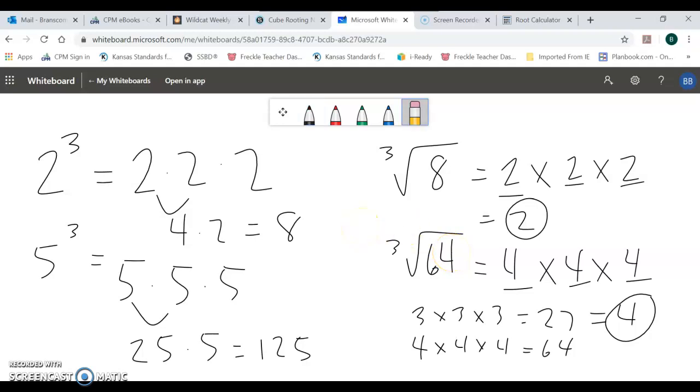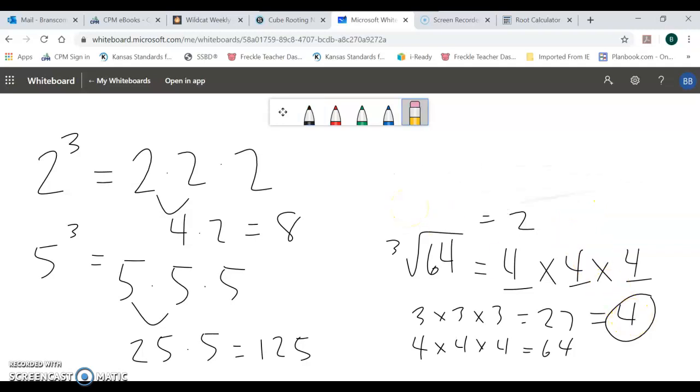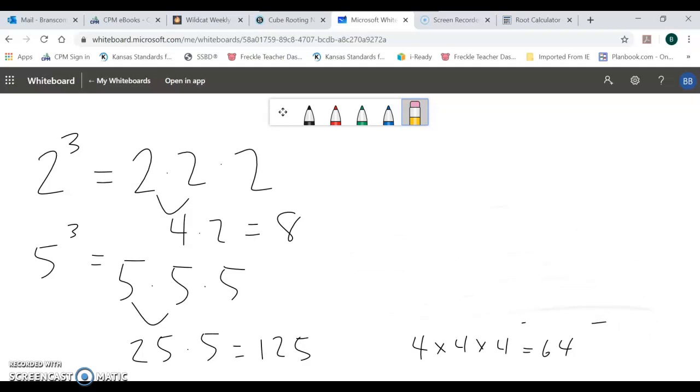Here we had examples of cubes, so a number being cubed. Here we had a couple examples of a number being cube rooted, or cube roots. And these were perfect cube root answers. So the cube root of 8 is 2. That's a perfect answer. There's no decimal there. It's a perfect cube root. So there are going to be some that are not perfect cube roots, and all I'm going to have you do is sort of just identify when that does happen.